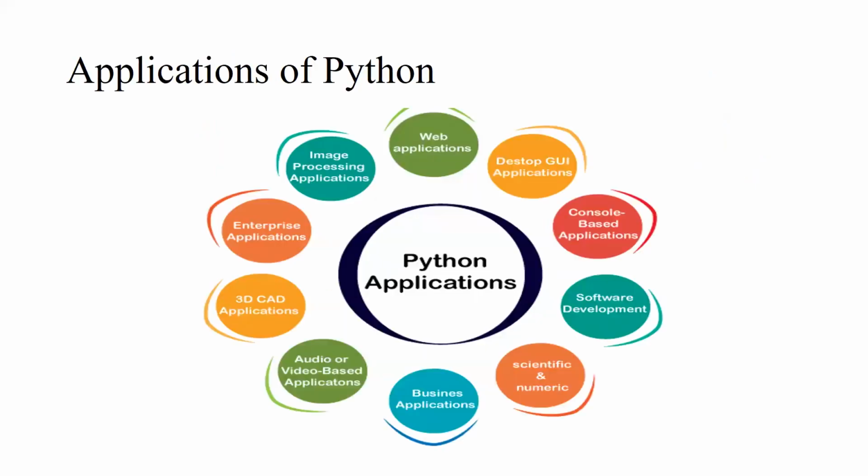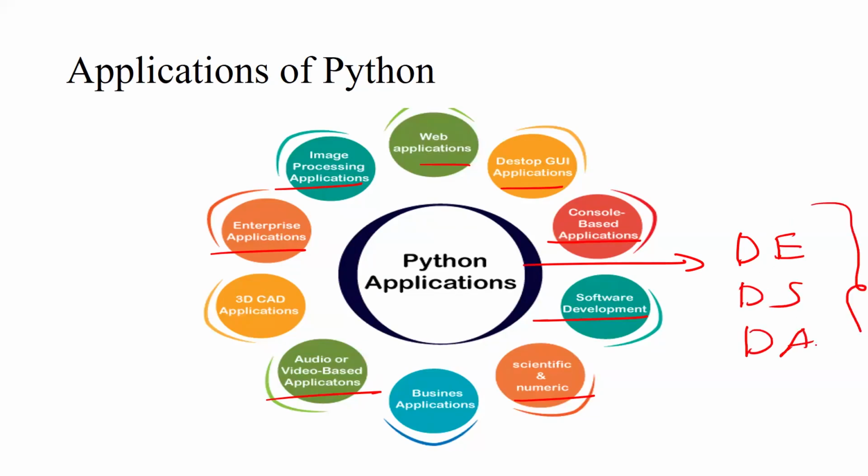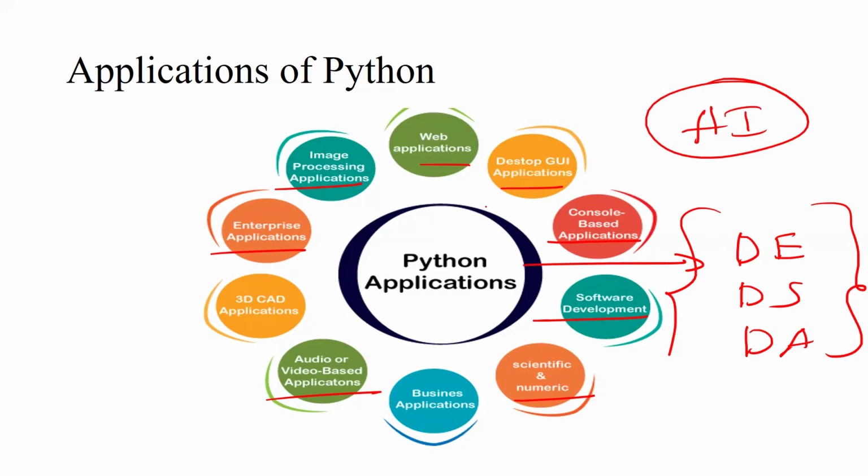So as I said, you can build a web application, a desktop application, you can also build games, software development, scientific calculations. You can also process your audio files, video files. You can even build the IRCTC website, image processing. All this we can do, but we will use Python for data engineering, data science, data analysis. For all of these data-driven technologies or AI technologies, we can start using Python, right? Python is also like an ocean, but what is our scope?